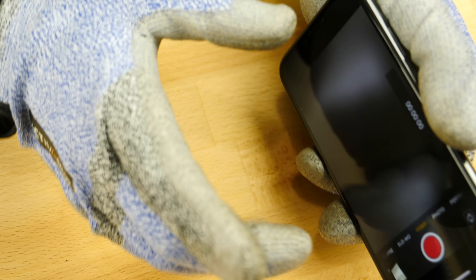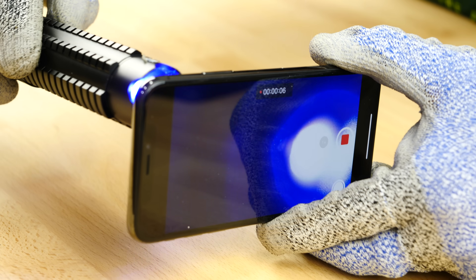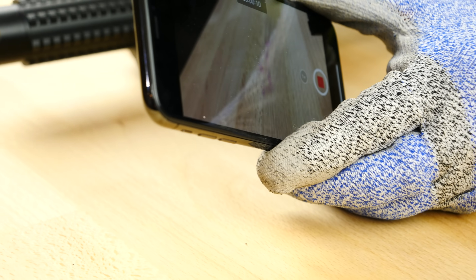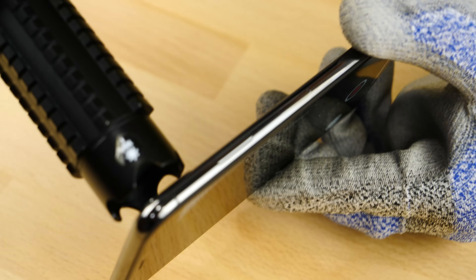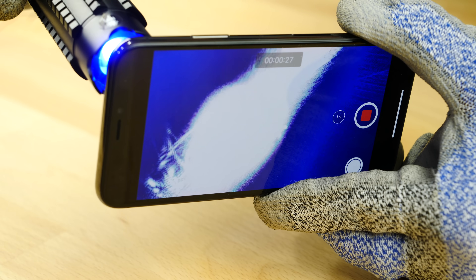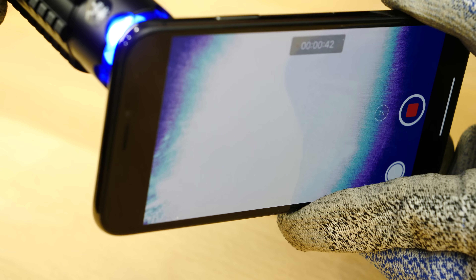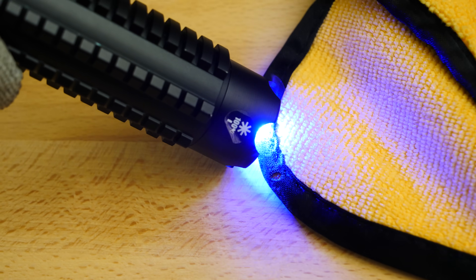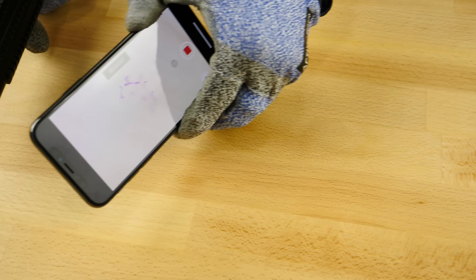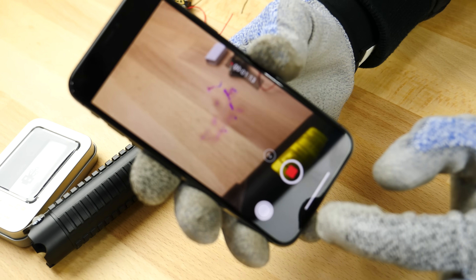Let's try the rear camera — maybe that one will be affected a little bit more. Right into the sensor — that one gets pretty cloudy right away. Not as crazy as the iPhone 7 still, but it does affect it, that's for sure. You're going to have a permanent splotch on your camera. I'm quite surprised it didn't do more. With direct exposure this thing lights fires — just on something darker it creates smoke right away. That is quite surprising that the iPhone X resists it so much. This is a super dangerous laser and the iPhone X handled it really well.